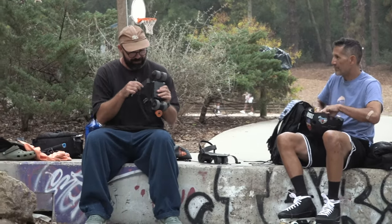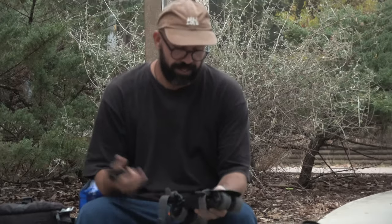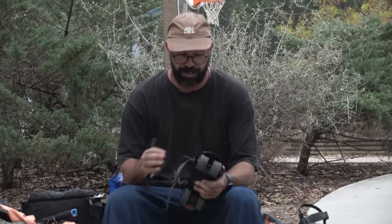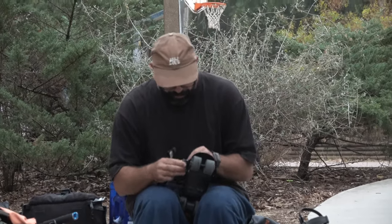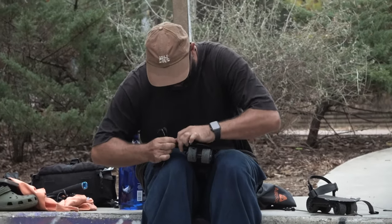I got these skates. I'm not really gonna skate them that much. It's not something that I use on a daily basis. I'm in a skate park. I had people asking me, can you skate them at the park? I don't know, so I'm gonna try them. First thing that I'm gonna do is, it has these rubber straps that don't really do anything.